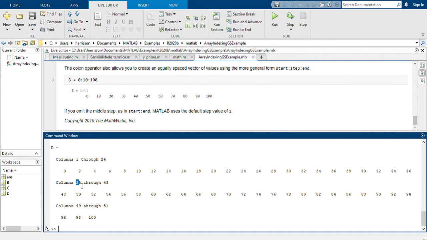For 25 to 48, the 25th is 48, and the 48th is 94, sorry, and for columns from 49 through 51 will be these three elements.